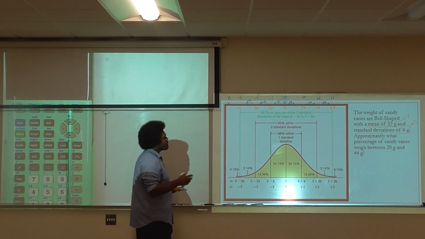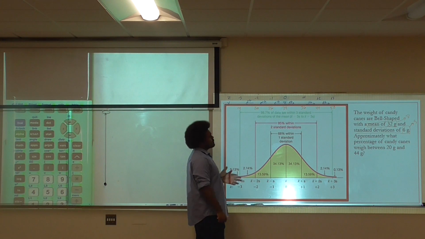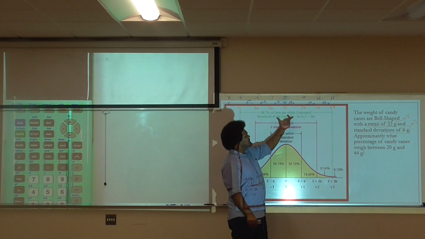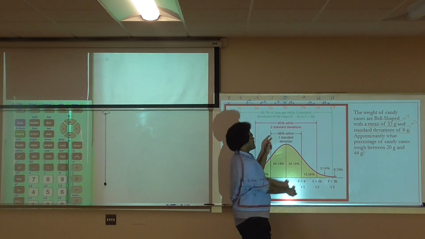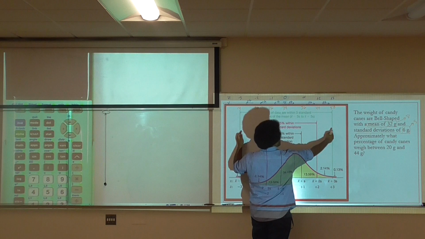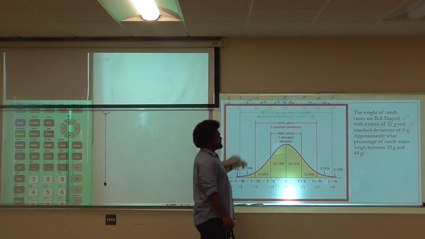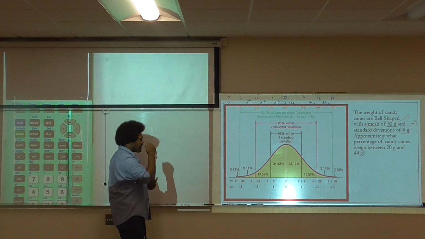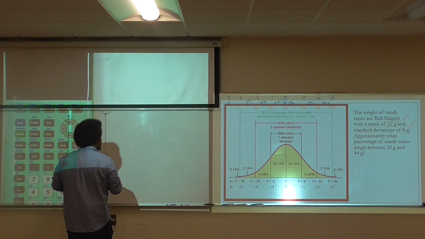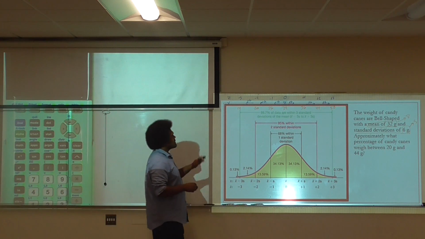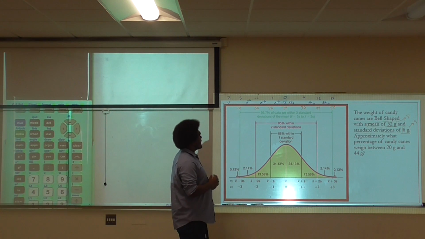So those are the jumps, you can say, that go from the mean to the 68%, to the 95%, and to the 99.7% within the mean. But anyways, we got those out of the way. So now what we're going to do is see how I can do this in the calculator.